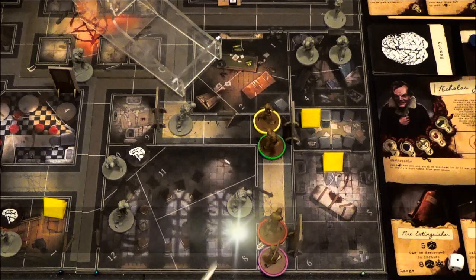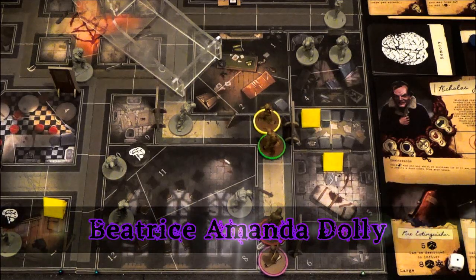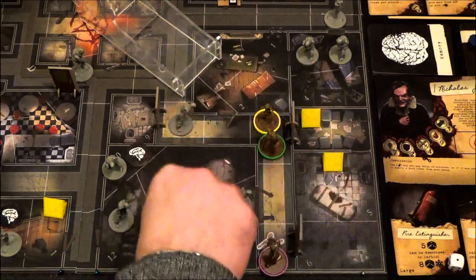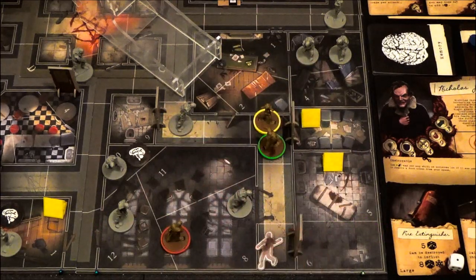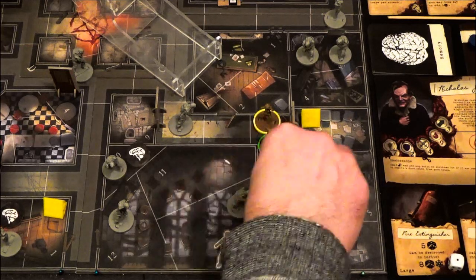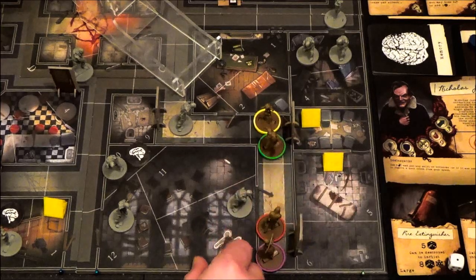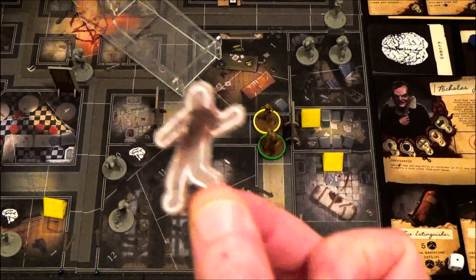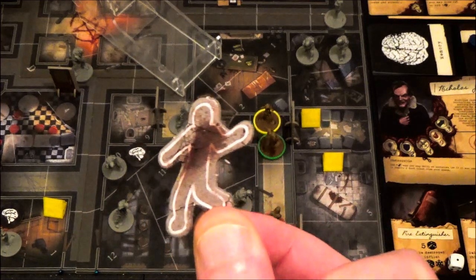And here we are with Beatrice. There she is. She's got the purple base just down there. Now, she is on a body. We'll just move Nick out of the way, and she's going to search this body. Now, it's dead easy to search bodies. You just search them. You don't have to roll any dice or anything. But the big thing is when you turn the body over, because it may be a monster.